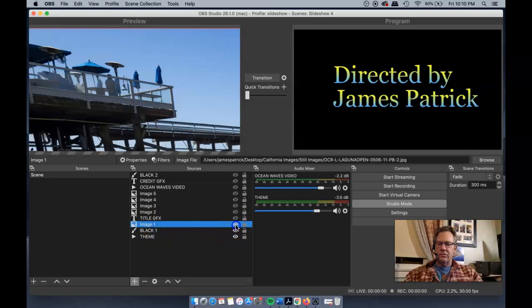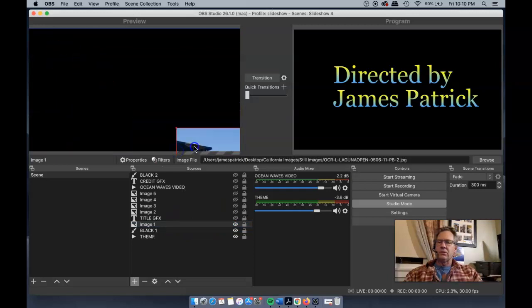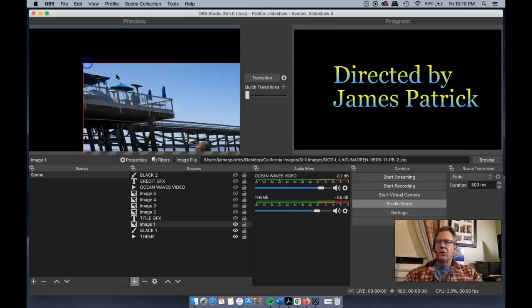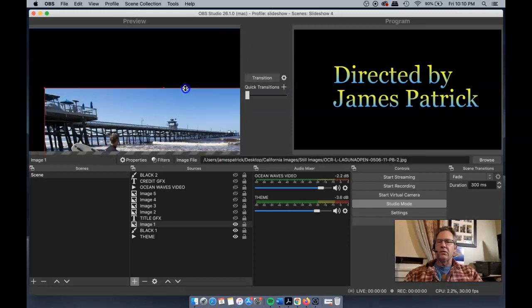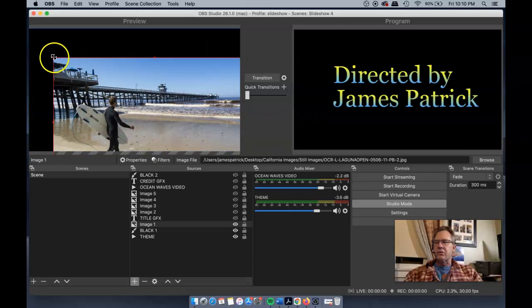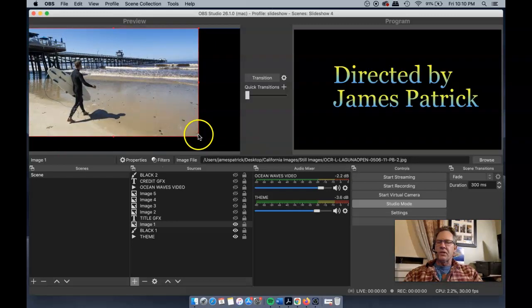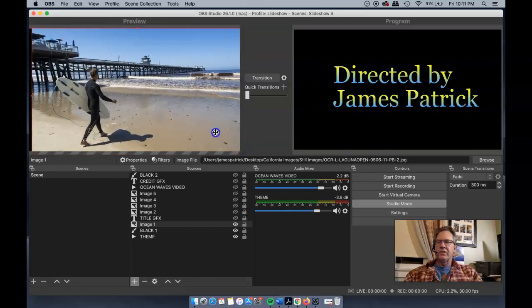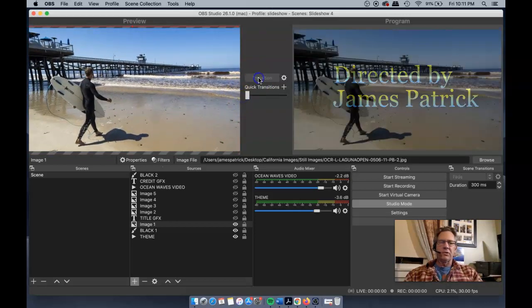Image 1. So we turn it on. Now that it's highlighted and now that it's visible, I can move image 1. So this is the only way I've discovered how to resize images. You just take the corner, or you could even take the middle part, wherever there's a little indication that there's a control option, and you can drag it and resize. It actually is very easy to resize things in this program, which I like. It's probably the easiest one.